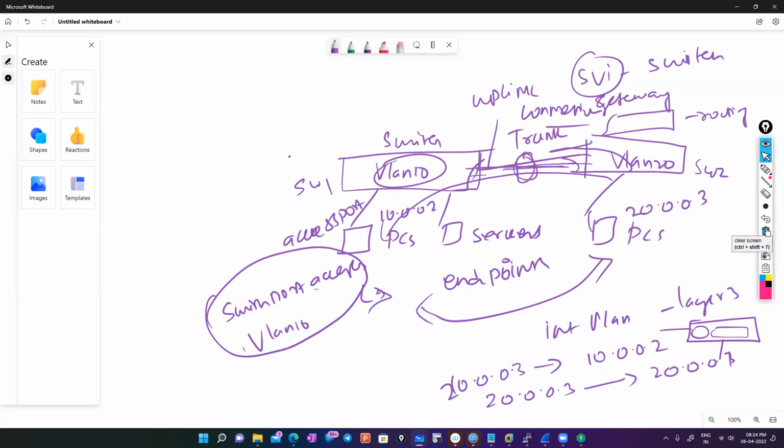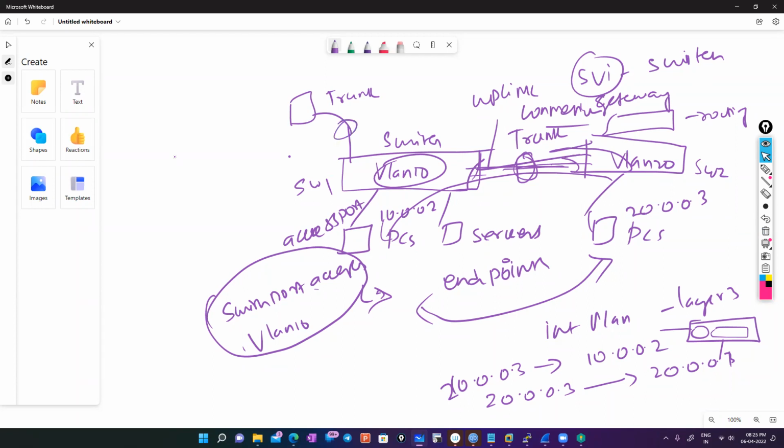So this is the trunk port, and this is the access port. A trunk port is used between switches and between devices. Not only switches use trunks. There are some specific servers that are also capable of running trunk links. So if your end device supports trunking, then you can make it a trunk.